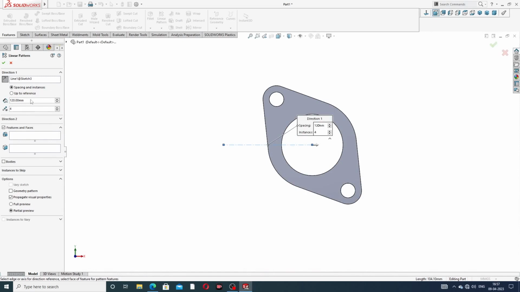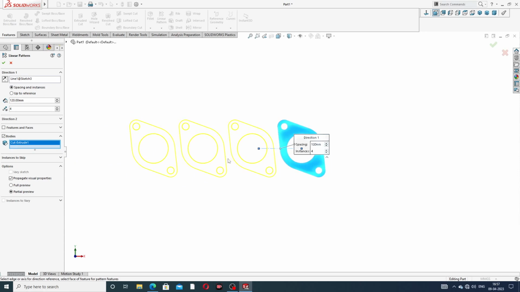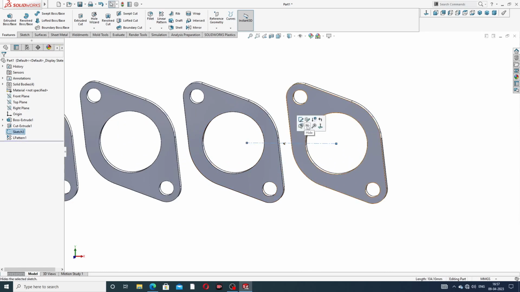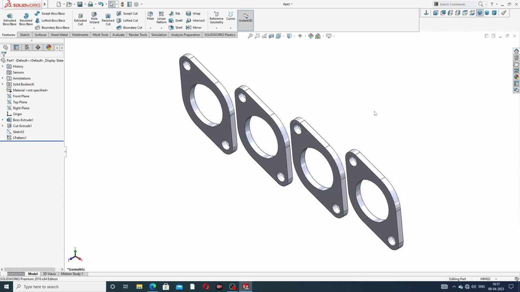This distance is 120 millimeter, because the distance between the two centers is 120 millimeter, which is perfect. The pattern used here is 4 with a distance of 120 millimeter. Use bodies, click this body, use reverse direction, and click OK. Then this line is hidden, and go to isometric view. Okay, this is perfect.